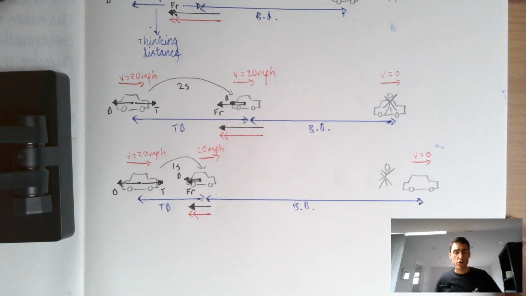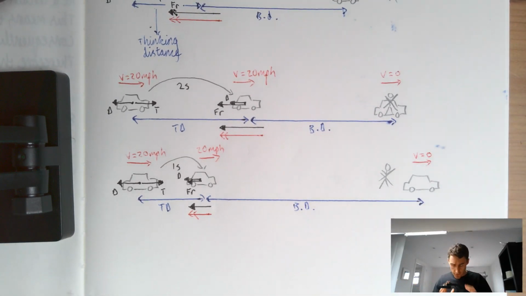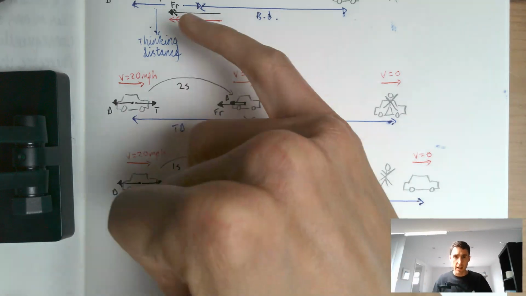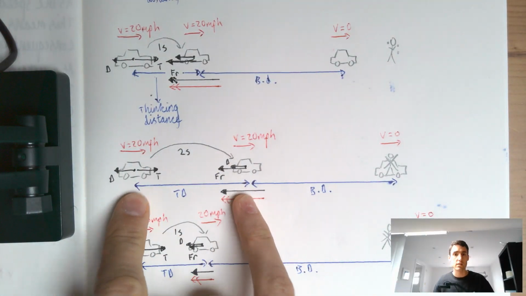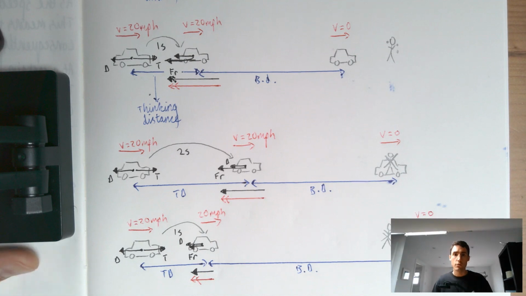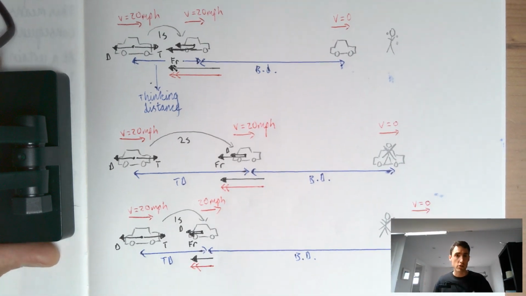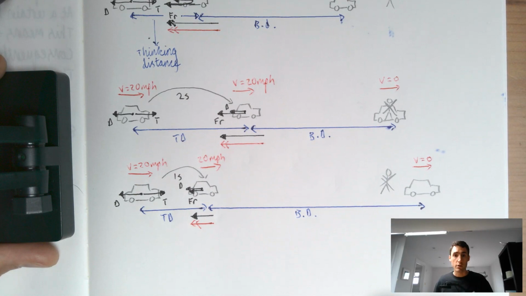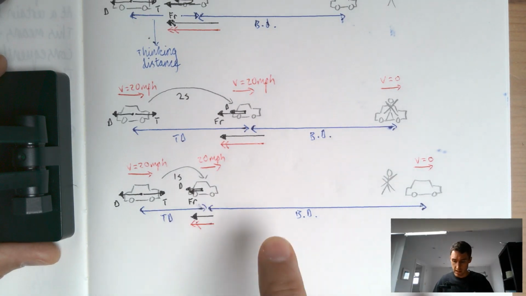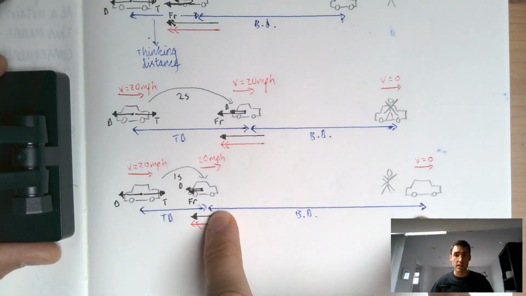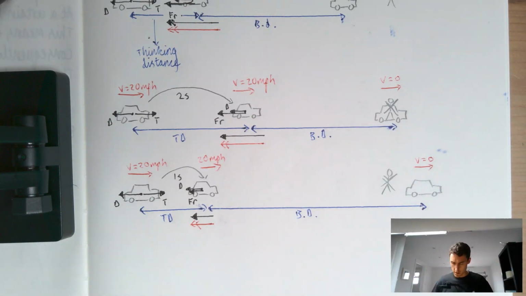So this is what we want to show to students, is firstly, the reason those factors like alcohol, phones, distractions, whatever, the reason those increase the stopping distance is because they increase reaction time here to here, therefore that increases the thinking distance and therefore that increases the stopping distance. The reason icy roads or dodgy tyres or brakes or gravelly roads, whatever it might be, increases stopping distance is because there's a lower frictional force, and we can really clearly represent that, and therefore there's a larger braking distance, and therefore the stopping distance increases.